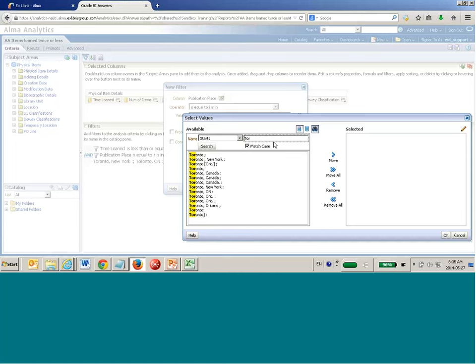So if I were to say here, for example, Toronto, comma, now it's giving me only those Toronto which have a comma. Because it's giving me a subset here when I have limited values, a subset of only that which I've already done the filter on. Okay, that's a big time saver, of course, and a nice way of making a new filter.